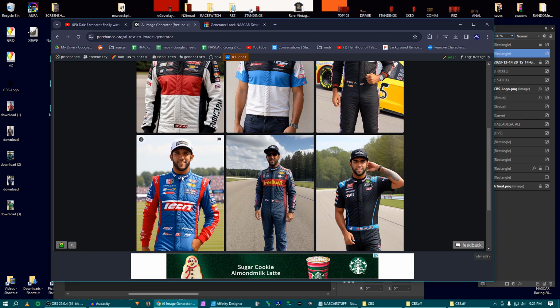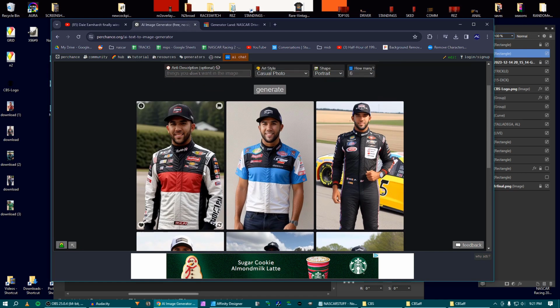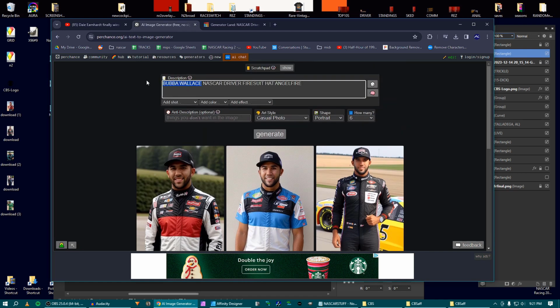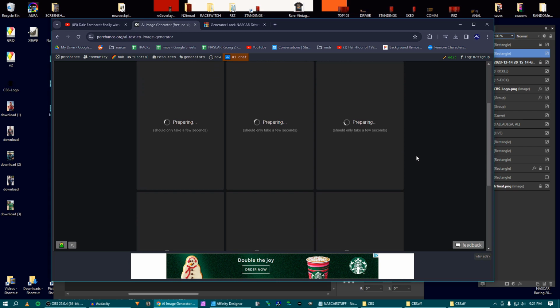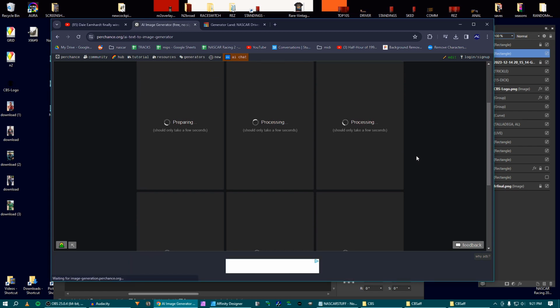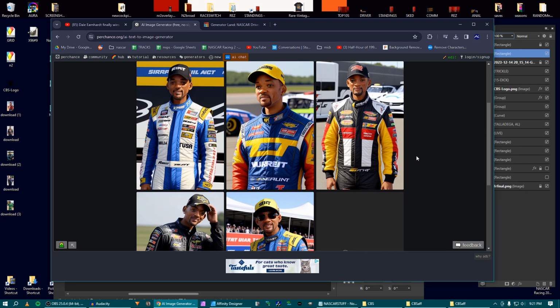Man, that almost looks too much like him. But I do want some minority representation here. Will Smith. We'll put Will Smith in here. Again, this might just be casual jackets.